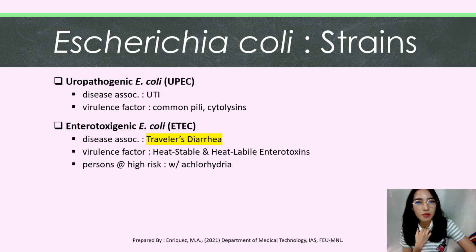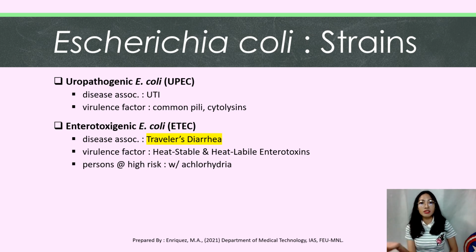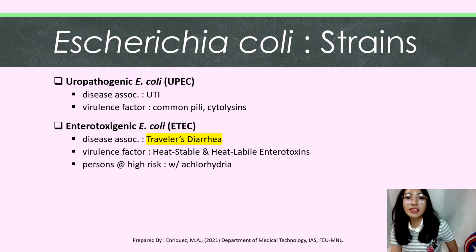coli is a primary indicator of fecal contamination of water sources. So now, the reason why it was referred to as traveler's diarrhea is because when people travel, say for example, to third world countries or to specific regions that are very poor and hindi pa po ganun ka-develop yung mga water purification systems nila, their water sources are most likely contaminated by many enteric pathogens.